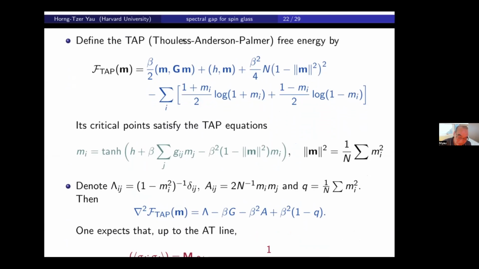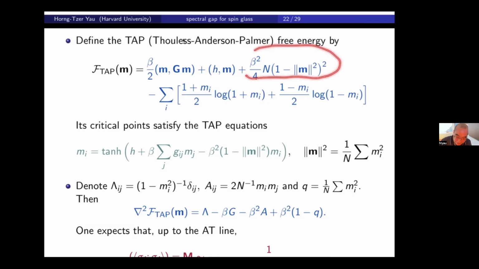Now, in spin glass, there is something called the TAP free energy. The TAP free energy is due to Thouless, Anderson and Palmer. They claim that the free energy of the spin glass of the SK model is actually given by the infimum of this TAP free energy. Now, this TAP free energy is quite strange. What you do is, with sigma, you change the sigma to m. And this term is still the same: H sigma_i just changes to its mean, H m_i. And now there's a correction term.